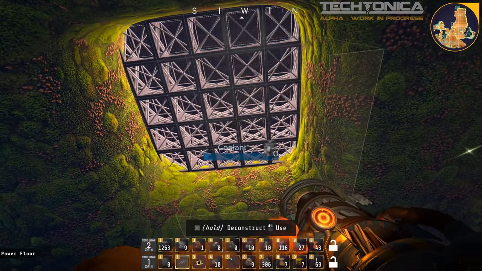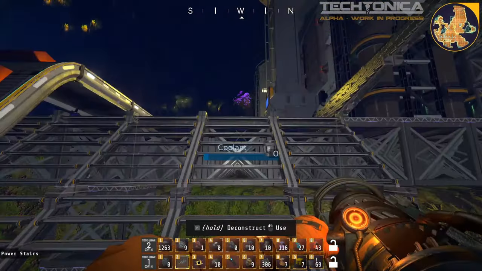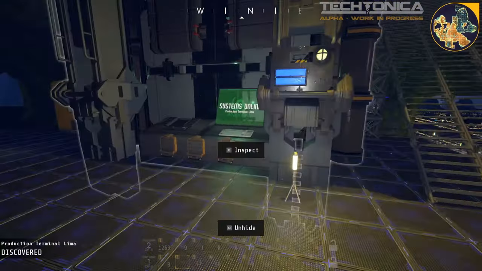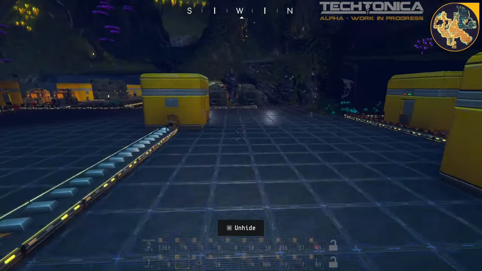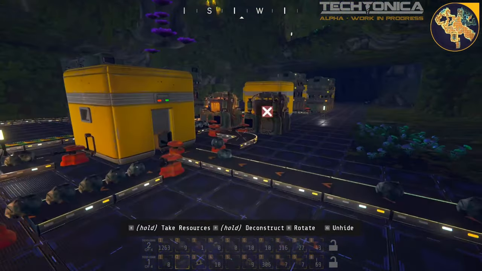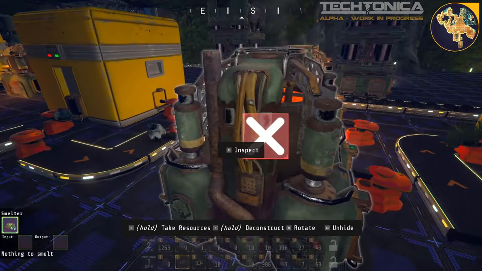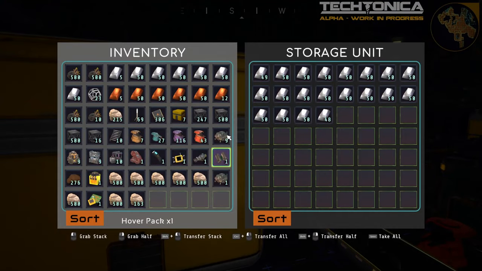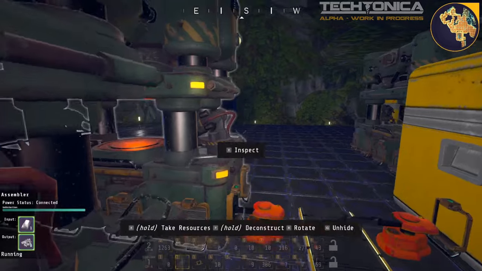Here's the bottom of our floor. Yep. That's the first one. Here's all our iron. We should be doing really good over here. That's got fuel. Doesn't have iron. Tons of iron. We have tons of parts here. Yep.